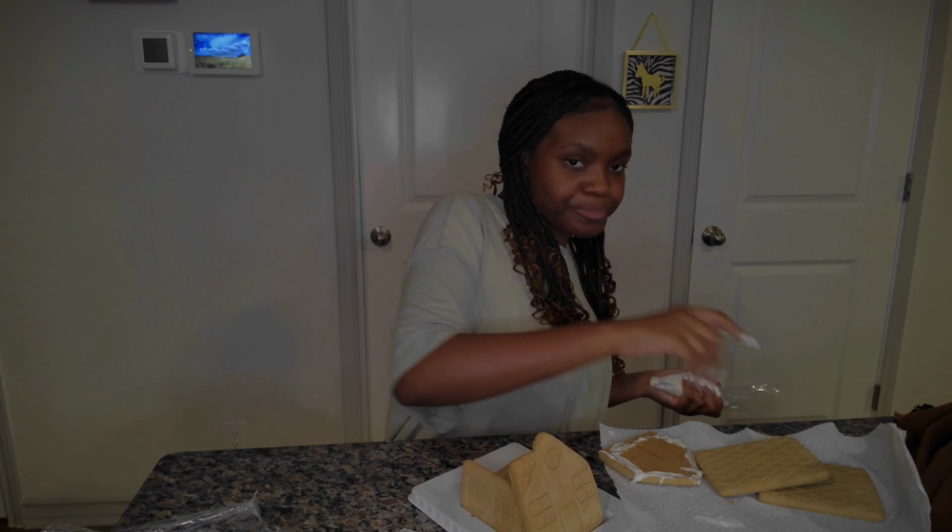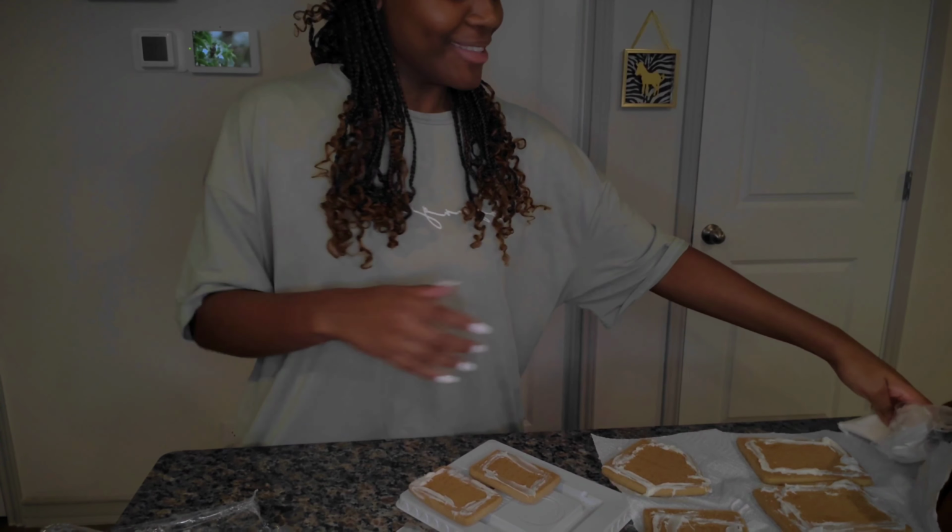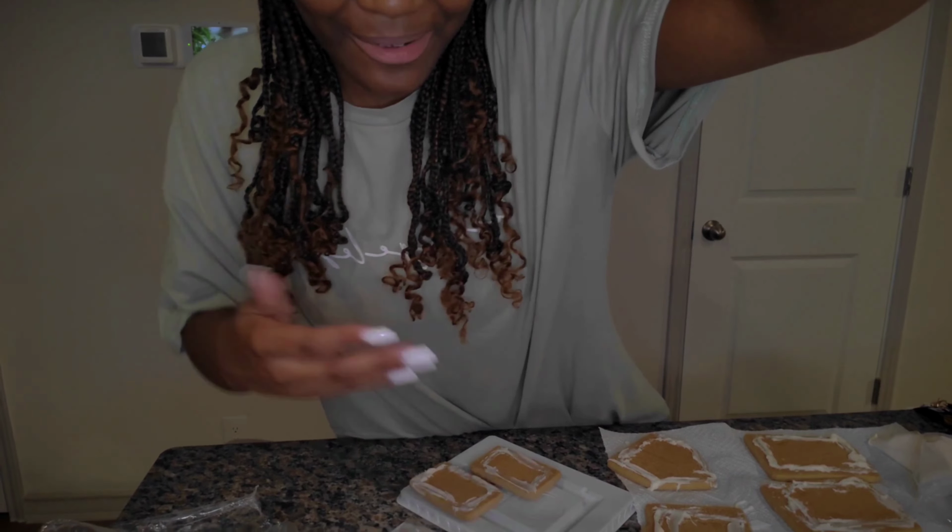Of course you are. I'll get back to y'all whenever I finish putting the icing on the edge of all of them. So I finished putting the stuff on the edge. Alright, wait, girl. Nyma's still struggling, but anyways. This is what it looked like. And I still have a lot of icing left and I've been eating it the whole time. You don't hit it all on the house, but it's on the side. So I'm gonna start off by the front. So let me put all this on now.